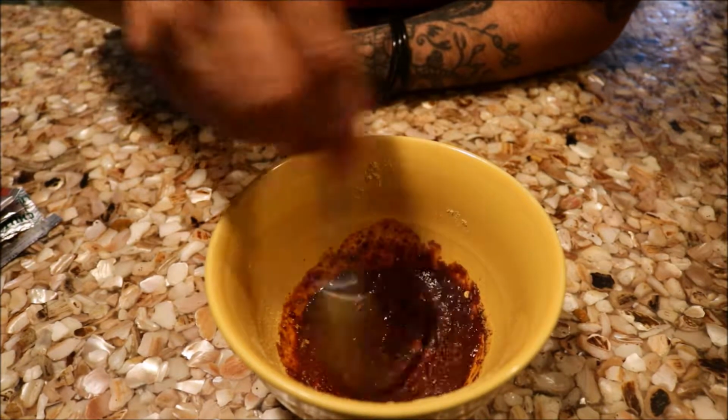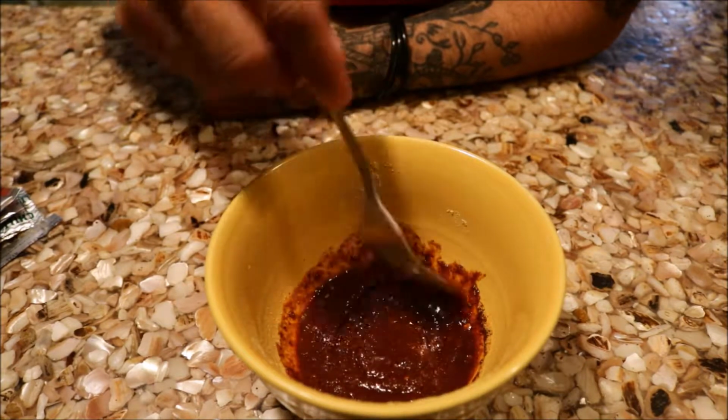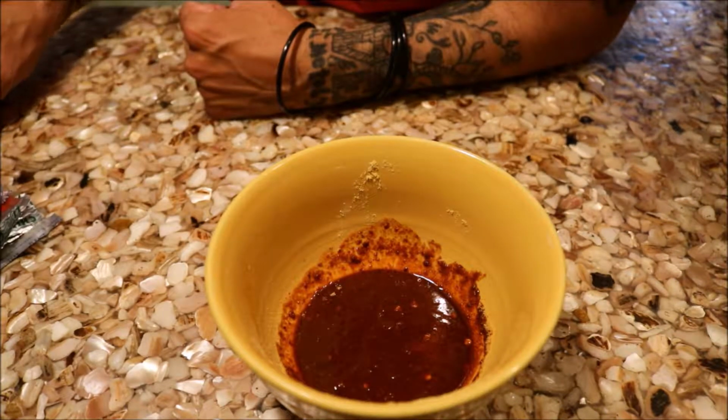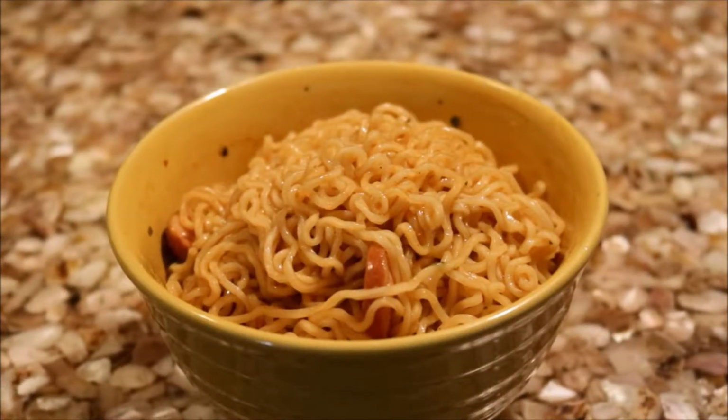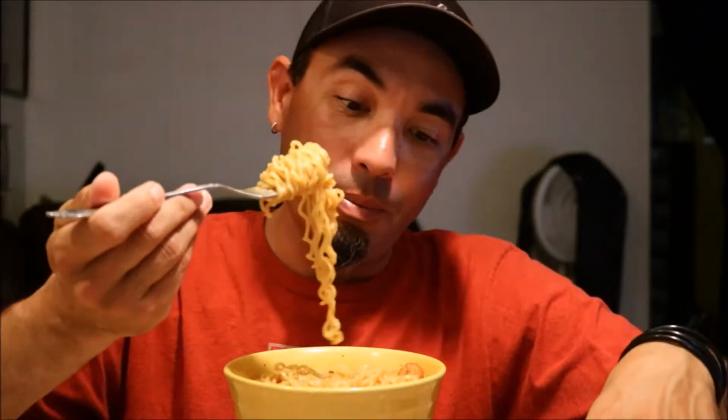My God, look at this. This looks like death in a bowl. Okay, so obviously when you eat spicy food, you want to drink a glass of milk to cool your mouth down. But guess what? Lactose intolerant, so I can't have milk. This is gonna suck. Here goes nothing. I'm gonna have to power out this whole bowl with no milk.